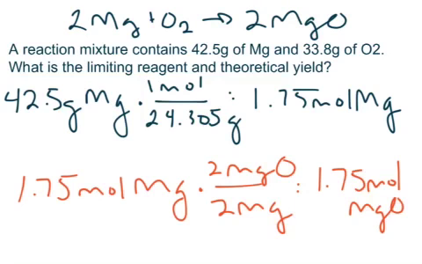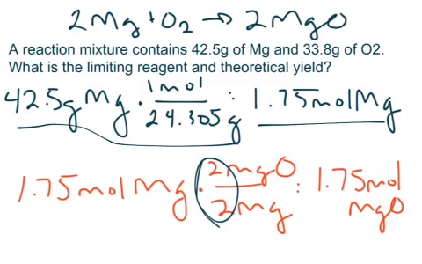So I'm going to begin by just looking at magnesium. We're going to have to do a whole stoich problem of magnesium and then do a whole stoich problem of oxygen and then compare them to each other. So the first thing we need to do is convert to moles. So we have this many moles of magnesium, and then we do the actual stoichiometry where we convert magnesium to magnesium oxide. And we can stop here for now because we're not solving for how many grams of magnesium oxide we can make yet. First, we're just trying to figure out which one of them can make the most amount of magnesium oxide and which one can make the least.